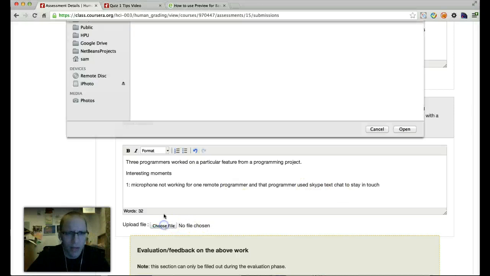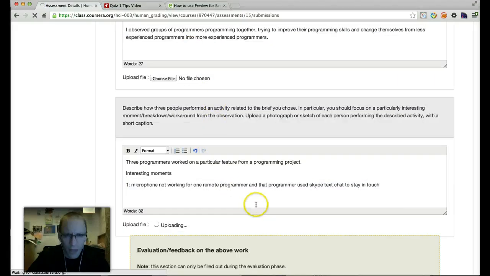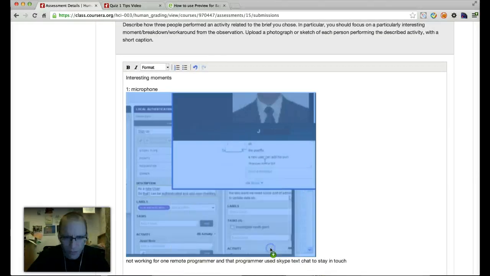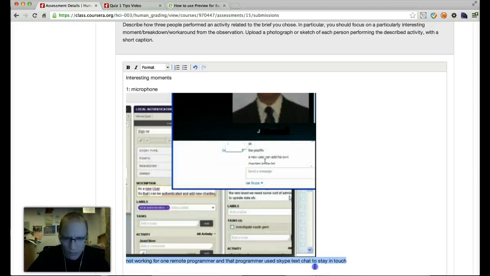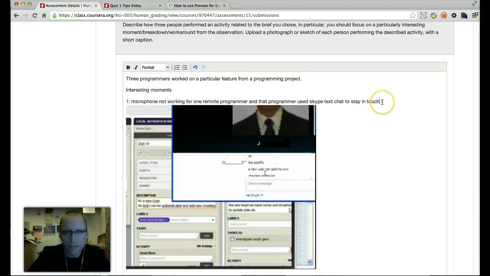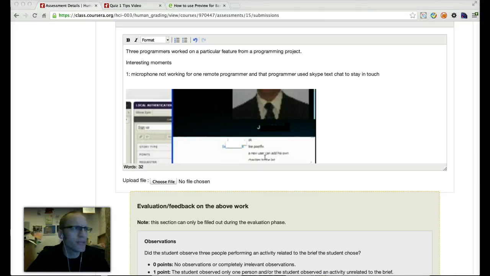So I'm just gonna grab that file. It's a screenshot there. Yeah, there it is, and pull that into there. Oops, that's now pushed it. Move that down. There we go. I'll probably fill in some more there later on, rather than bore you taking me through other ones. I've got a list of notes from all through the session of when people got stuck, or how to do this, that, and the other. I'll add 2 more interesting moments, but that's just an example.